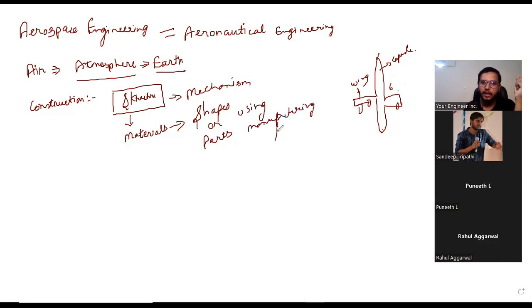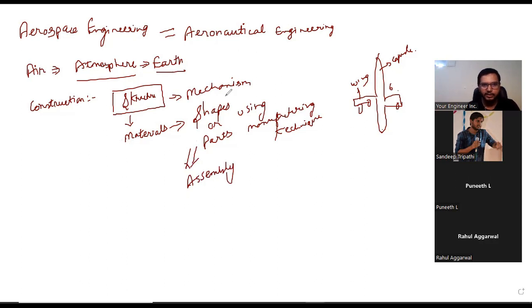So you will get to know what I will do: I will use the shaper machine, the planer machine, or some parts of the lathe machine. Whether I will do milling, what kind of operation will be there. Mostly it's sheet metal operations in the aircraft. But yes, you should know the manufacturing techniques. Now, after you have created separate parts, what do you have to do? You have to do assembly. You have to assemble the parts. That's how you will make the whole thing.